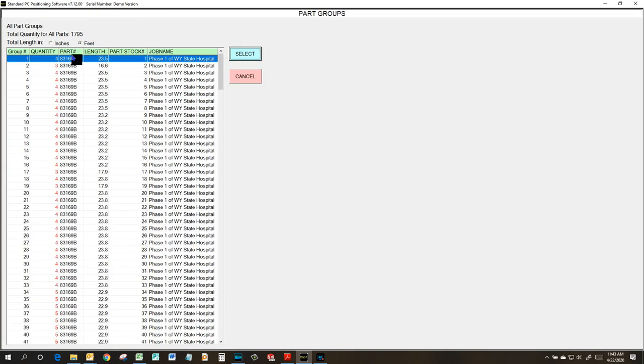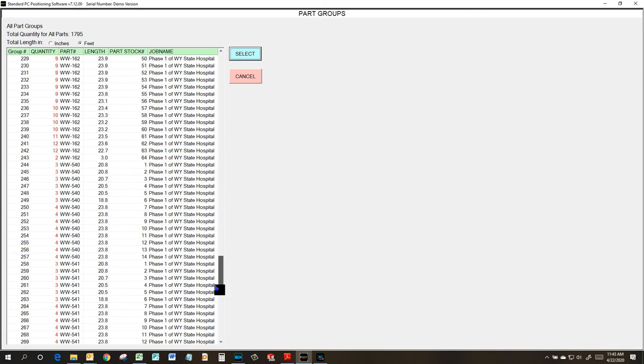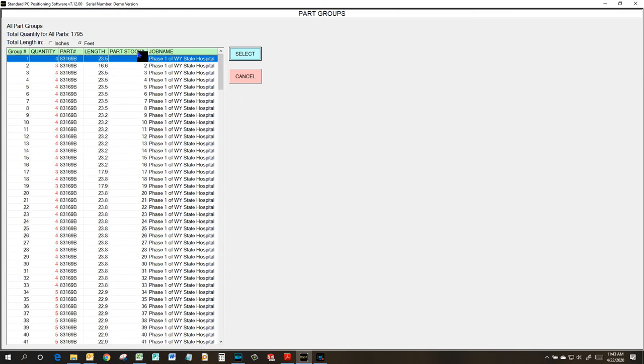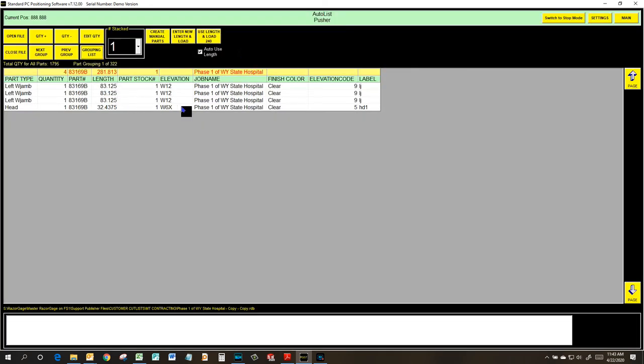Now if I go to grouping list, you can see I have a lot more groups now. I have 322 groups. Part stock number column here, so these are the criteria we're sorting by: part number, part stock number, and job name. Under part stock number, you can see each group is a new bar number. So if I choose bar number one, it's these four parts, and then we just run it the way I showed you before. That's how we make sure that if the cut list is pre-optimized, we follow the plan that was already created by that software. We don't want to mess that up. One other feature I wanted to mention is that now we can run multiple parts at once. Of course, this doesn't apply to the pre-optimized cut list, but you can stack parts and optimize.